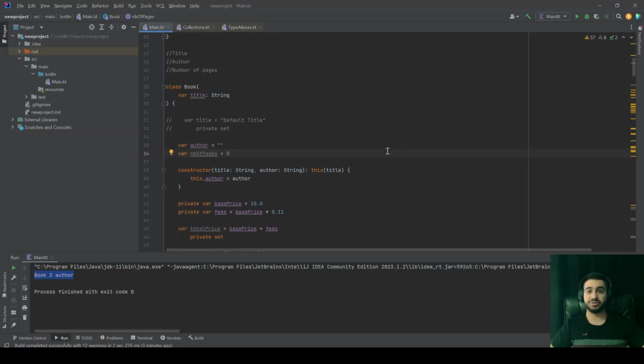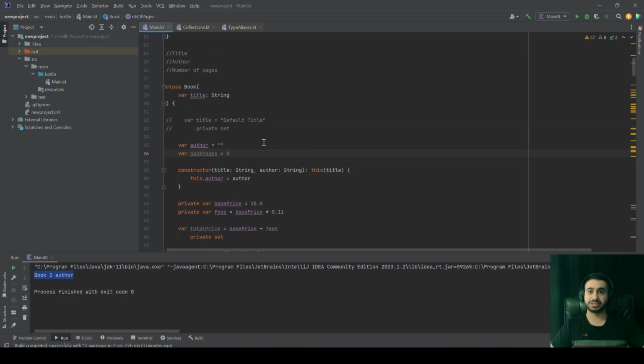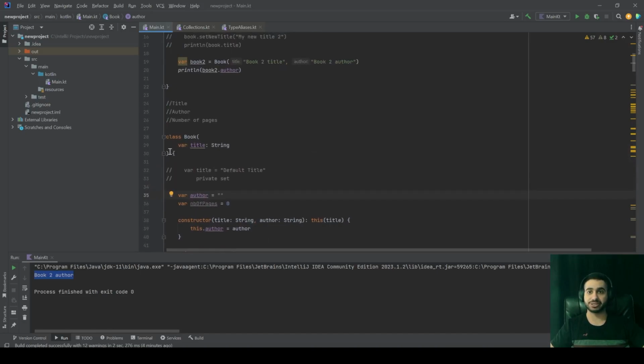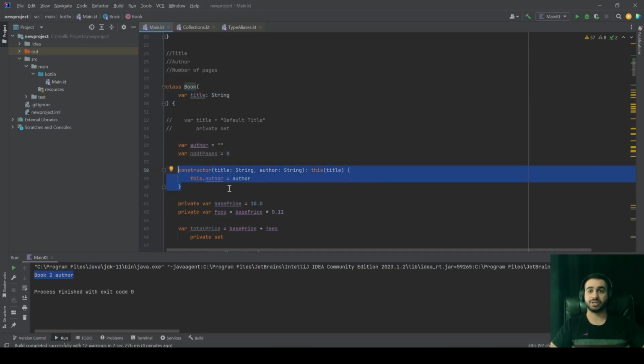Now what you saw in this video was a very fundamental concept in OOP, and it's called overloading. The word overloading comes from overload, which means excessive or extra load, but in the context of programming, it doesn't necessarily mean excess. What we did here was constructor overloading, because we had a primary constructor and we wanted some extra functionality or logic, which is why we also created a secondary constructor.